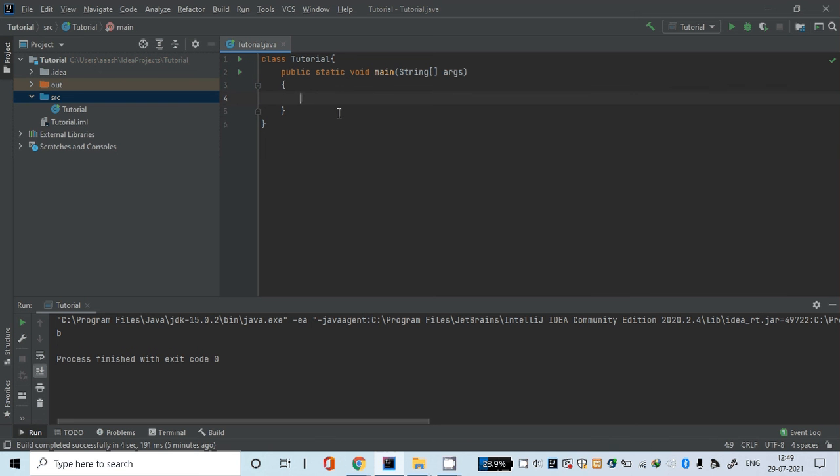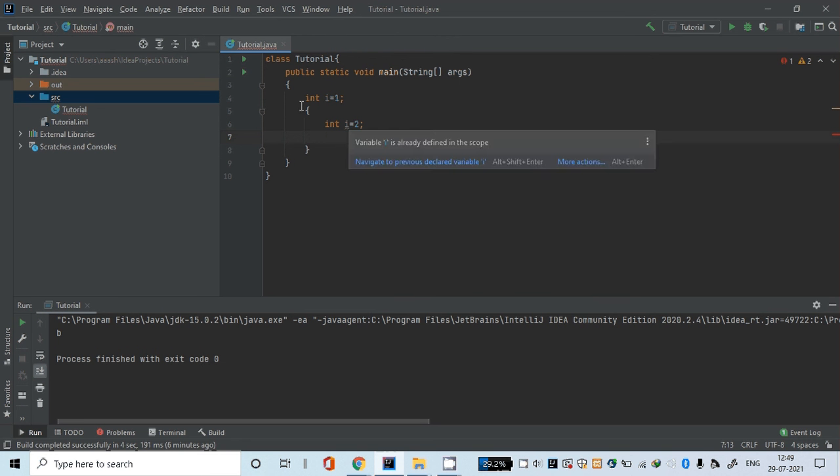Then I am going to show one more thing regarding the scope. For example, here I am declaring a variable int i equals to 1. Then after that I am creating one additional block here. I cannot create int i equals to 2 here. That is not going to work. Again it is going to create an error.